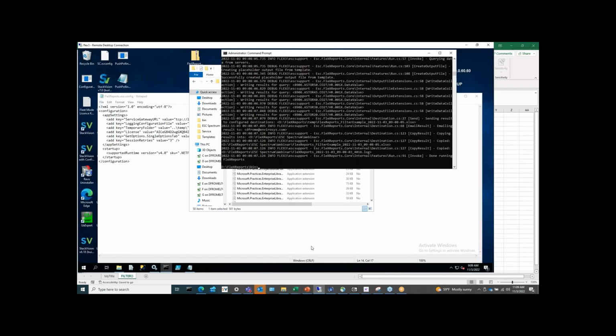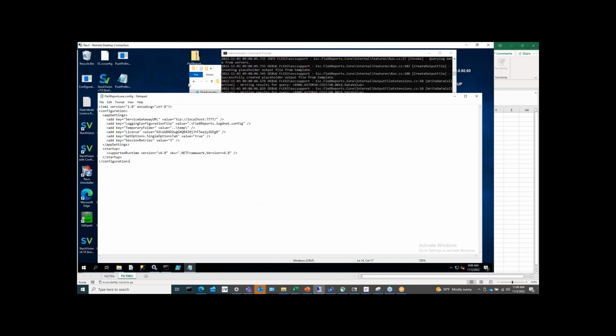Let's see, that is controlled in the bin directory. There's a flexreports.exe.config. All these options we talk about in the user's guide: how do I set those, and what are the implications of setting these? So we see here in 1.3, we added a new key called session retries. That value is set to 3.